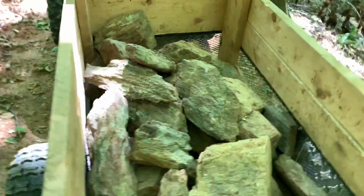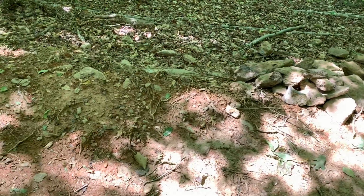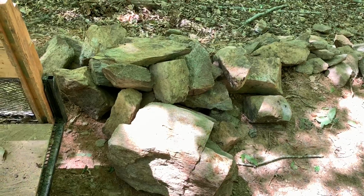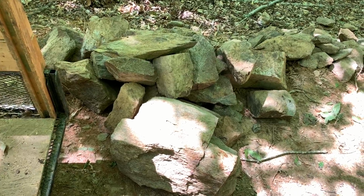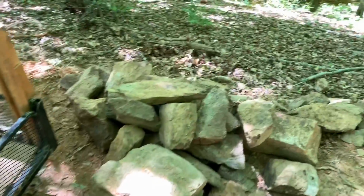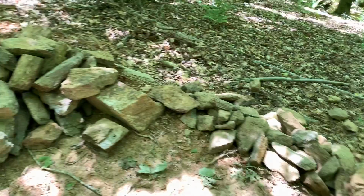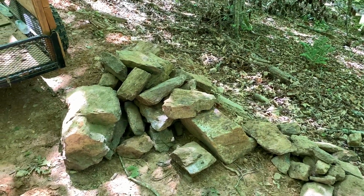Anyways, so what I'm gonna do is yank these rocks, put them on the side. You know what? Let's just snap our fingers. Ready, set, boom. There you go. I'm not gonna put those rocks out right now because I'm just collecting rocks. I got all those rocks, and I got a mountain of rocks.